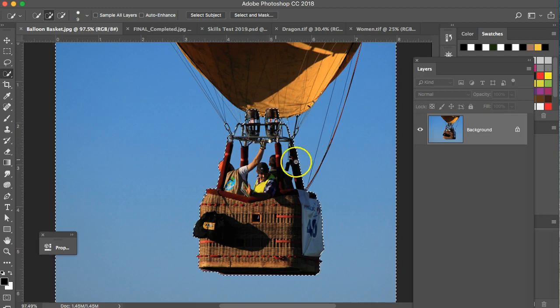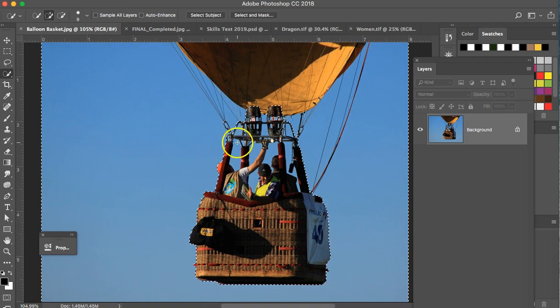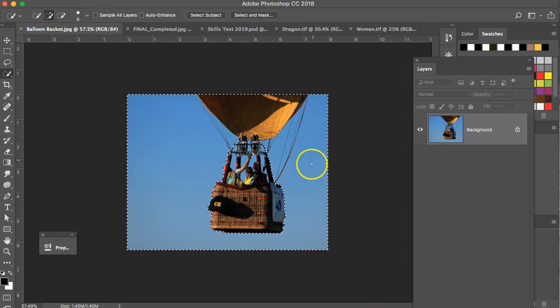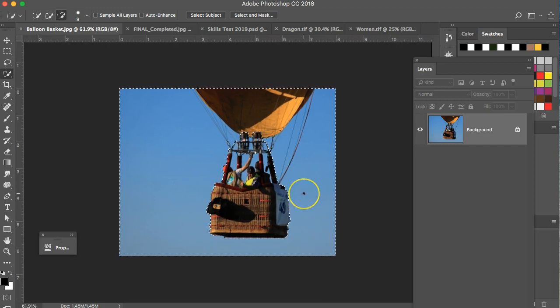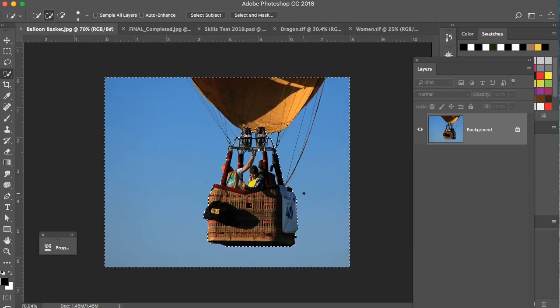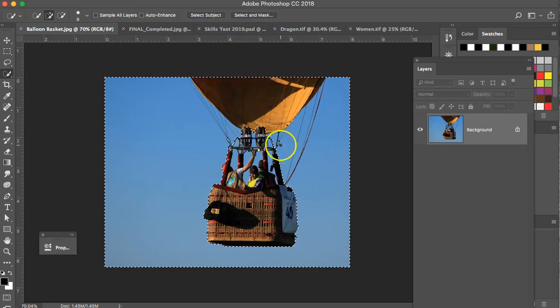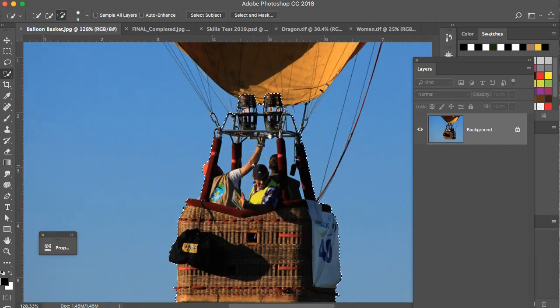Okay, so the other thing is that if you want to get in closer, you can also zoom. I have the background selected. You can kind of see if I zoom out, it's marching ants all the way around the blue sky. I don't have the basket selected, but that's part of our discussion about how to do this, which is to invert it afterwards. So we'll go to select inverse in order to get the actual basket. But first you want to select the areas that you don't want part of this.